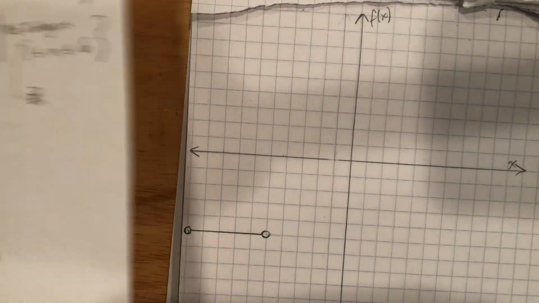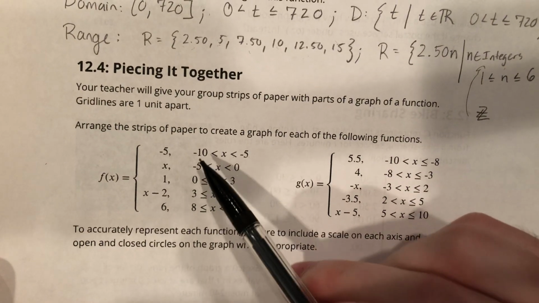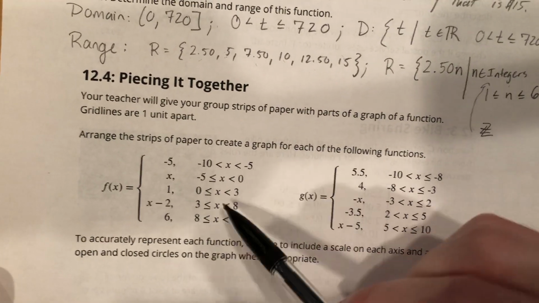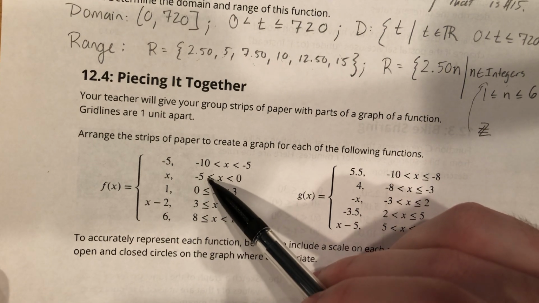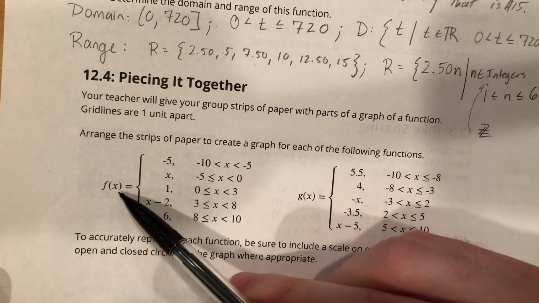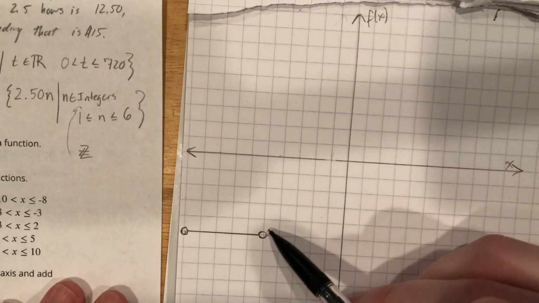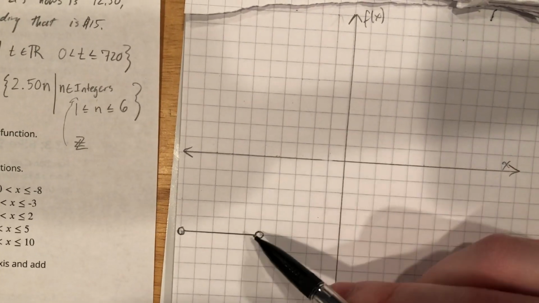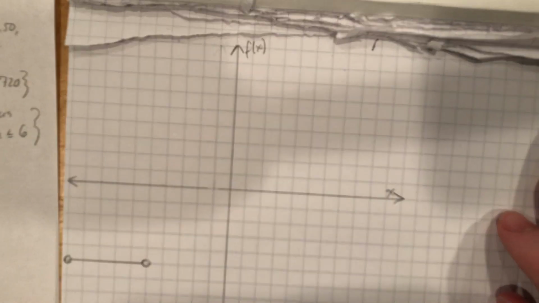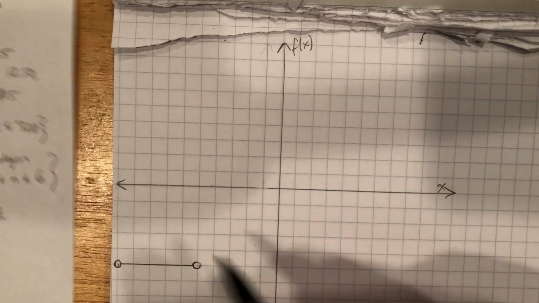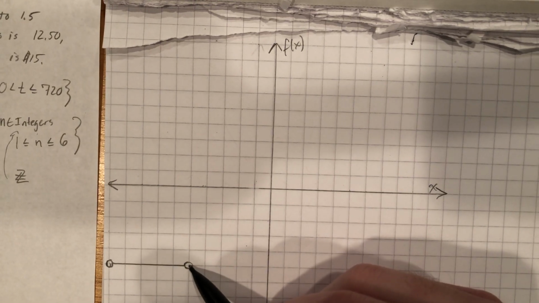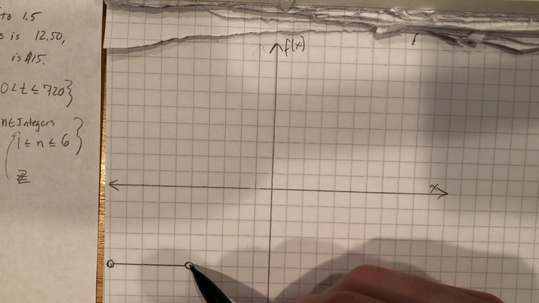All right, the next piece starts at -5 and includes it, because we don't want there to be a hole in our graph. So we're going to include -5 for the next part, and that's going to be y equals x. If I hear y equals x, that just means that y and x are the same thing. So here I see y is -5, so that also means that x is -5.